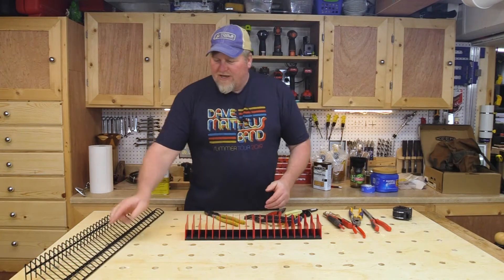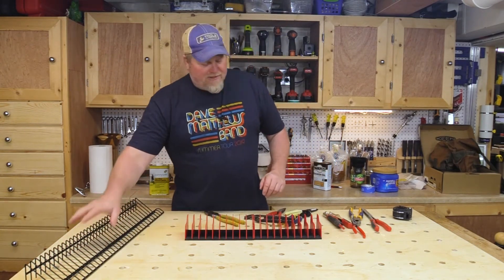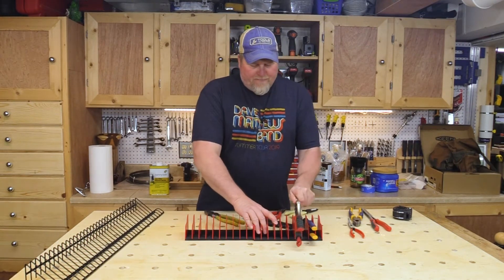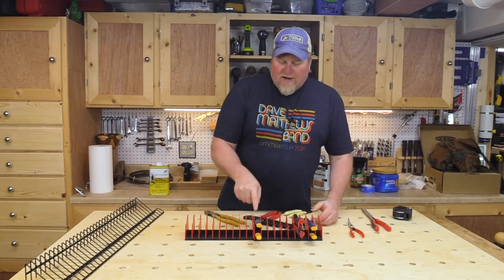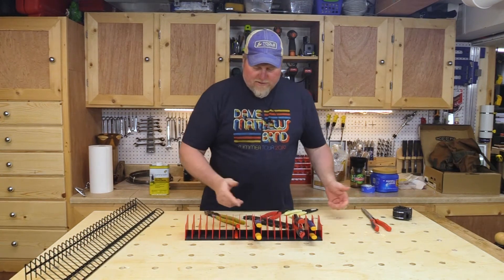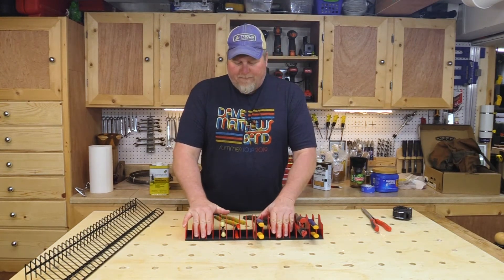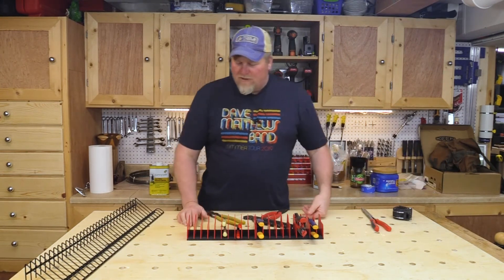The slots on these are slightly wider than the thin slots on the wire mesh, so I don't have as much trouble with thick handles. This Milwaukee is pretty thick so it's still tough to work with, but the rest fit nice and snug — even the thin ones. I didn't think it was going to be this nice, but this is the unit I prefer at this time. It just seems a little nicer, and I can continue to stack it out.